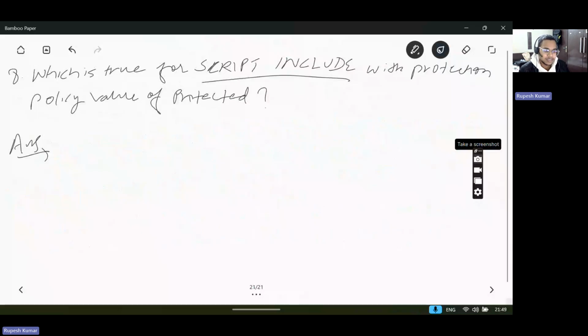But you will not get this kind of protection policy when creating a script include yourself. You get it when you download something from the Now Store. The Now Store is a platform where you can get various custom applications and plugins. When something comes from the Now Store, they provide you with that protection policy.